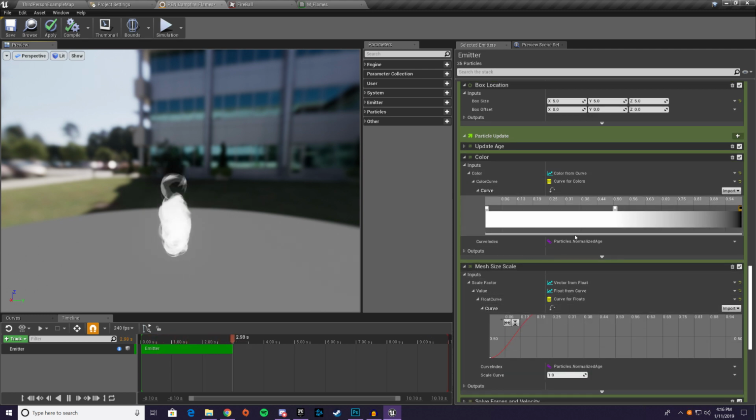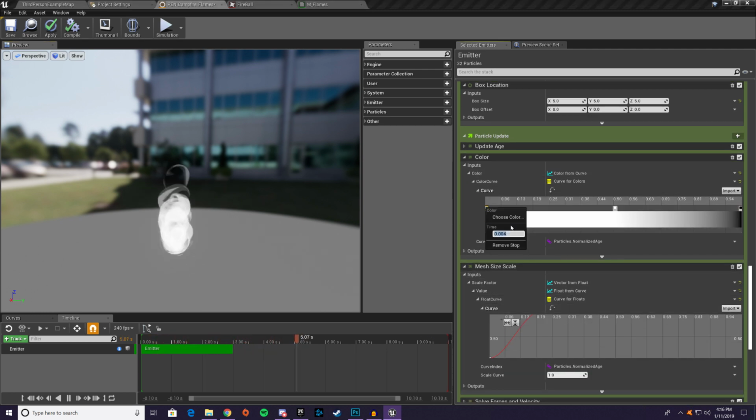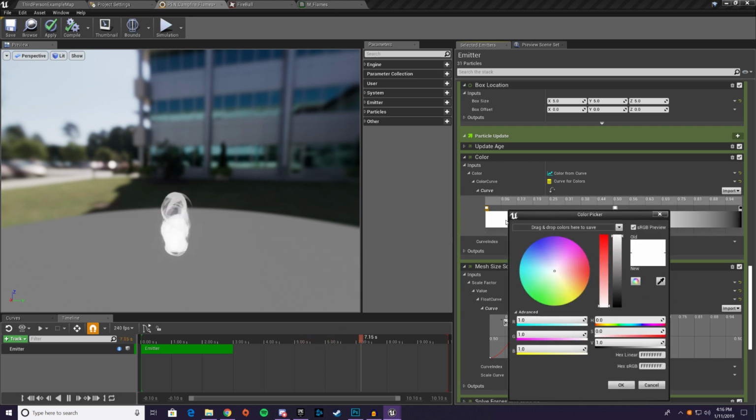So now getting back to this, what we want is we want to start off at a pretty bright color. And what we're going to do here is we're going to have it sort of look whitish, but off-white, so a little bit yellow.